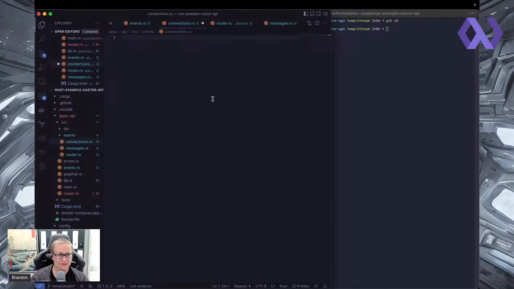So first off, let's just go ahead and create a struct. And this is going to be a new type called Connections. So a new type is like a type alias that wraps a type. And in some cases, it can actually be the solution to the problem of not being able to implement a foreign trait for a foreign type.